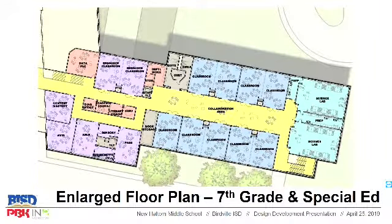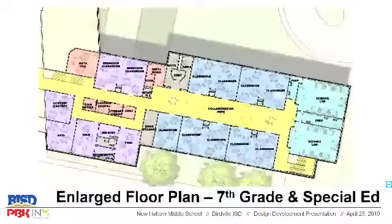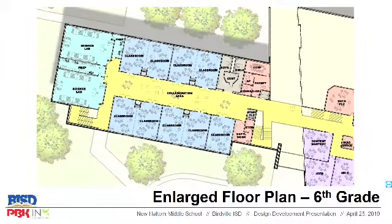Second floor, we have 7th grade. Again, we have all the classrooms stacked with the science lab stacked, all entering onto the collaborative area. We have our special ed area with Content Mastery, AVID, ABLE, PASS with the resource rooms clustered within the pod so that, again, we have access from both the 7th grade and 6th grade side to these special ed rooms. And here, this side is the 6th grade. Again, classrooms with the science labs on the end, all exiting onto the collaborative areas with the satellite administration located here as well for safety and security.